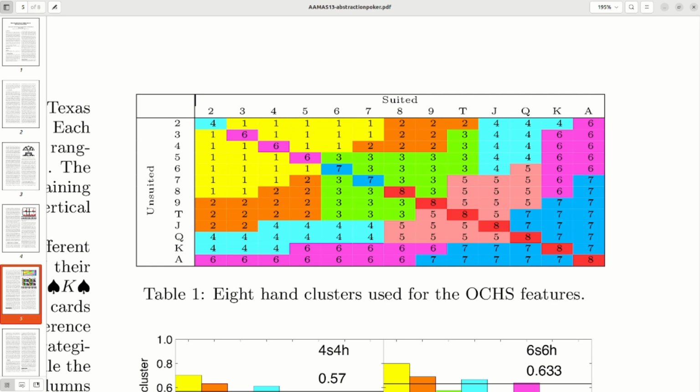This is kind of interesting because the hand groupings that you pick are actually kind of arbitrary, but it doesn't really matter so long as you have enough of them. And at this point, this is all they actually needed in order to make the bots that were beating humans at limit hold'em before they even solved the game outright. So this goes all the way back to 2008 or something like that, and this is actually pretty effective.